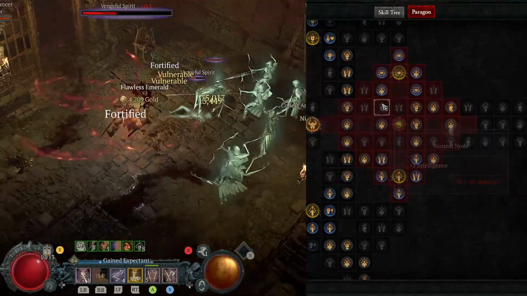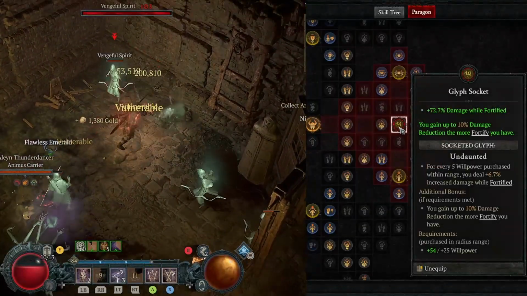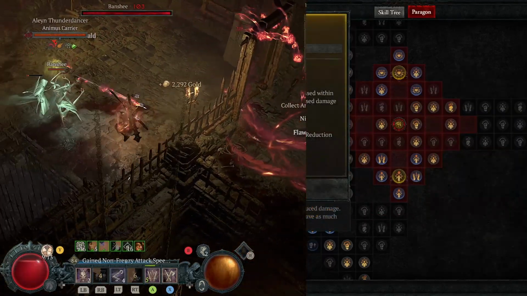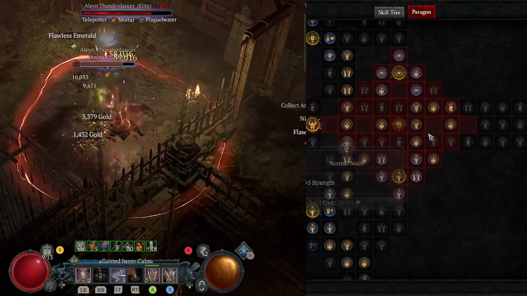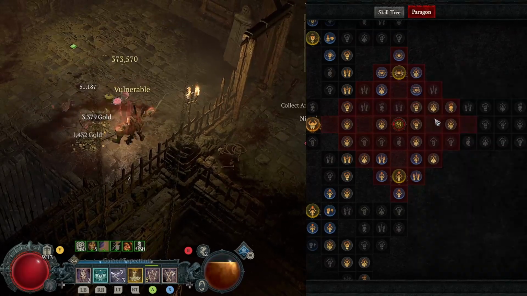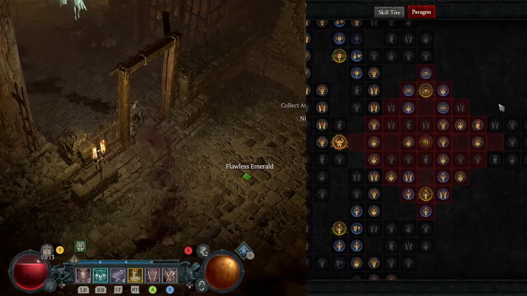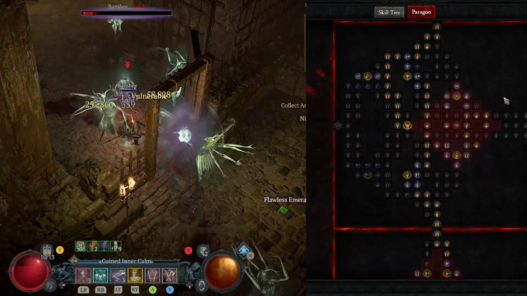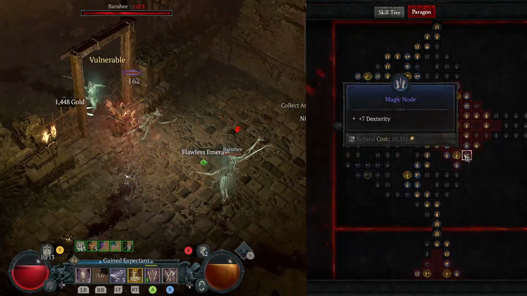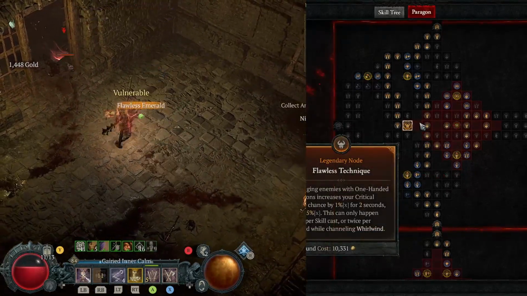How you fill the board in the middle is really up to you, depending on the glyphs which you decide to use. I'm using the glyph with Fortifier, which is, I think, the Undaunted. And I decided to use it here because there are a lot of willpower nodes around here. I think there are 10 willpower nodes in the vicinity, so that's why I decided to put it here. So yeah, I think this is the best start for the Frenzy Double Swing, because you get a lot of critical strike damage in this node, and the Flawless Technique is very good for our build.